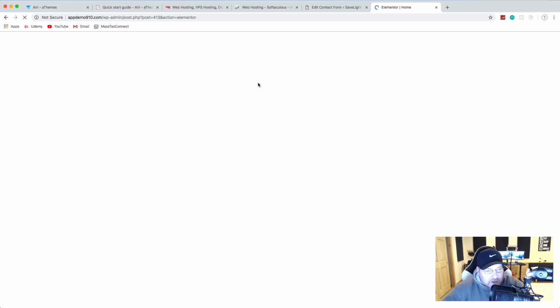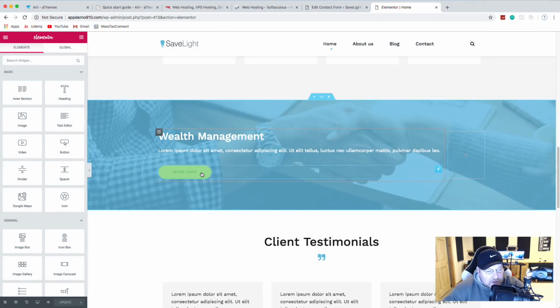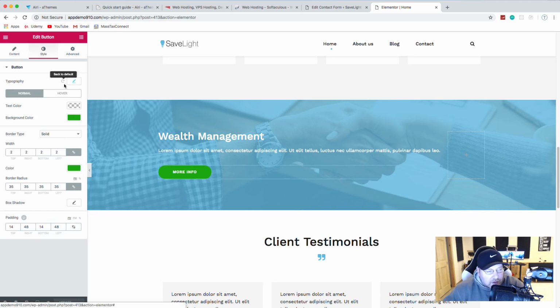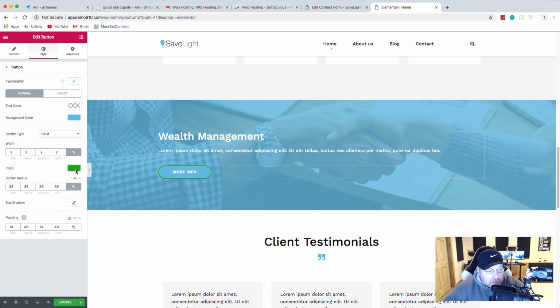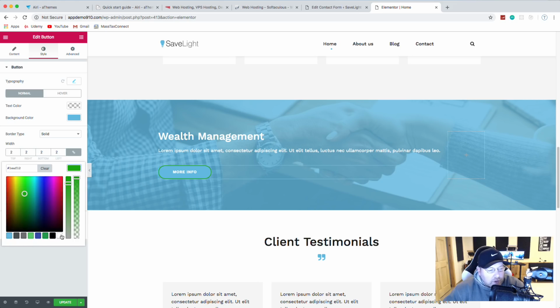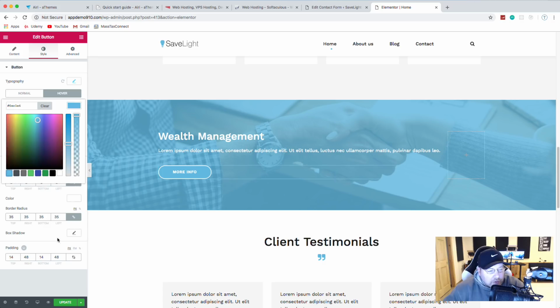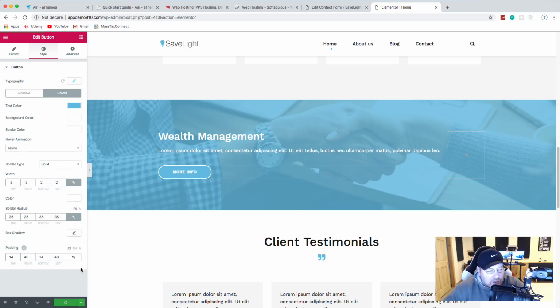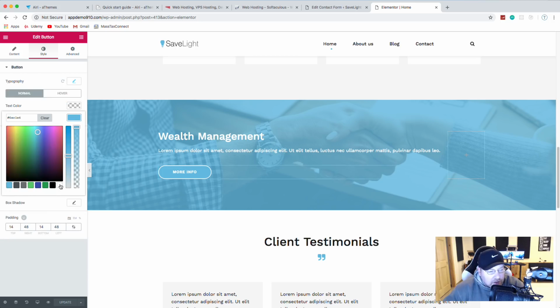So I'm going to go back into Elementor. And let's just change this button style. We'll do white background, hover state, blue, and update. Oh, actually, you know what? I wanted the regular state to be white with blue text.